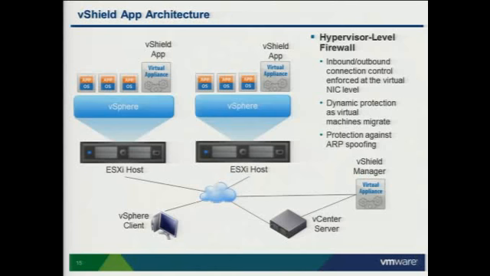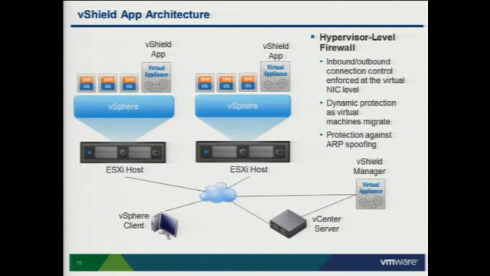What is vShield App? vShield App is a hypervisor level firewall. If you think about a hypervisor, where it sits, it's sitting on top of that bare metal. It sees the four core resources that applications and operating systems use, right? It sees the network traffic. It sees everything that's going into RAM. It sees everything the CPU is doing. It sees everything that's going to storage. So we can see all that traffic.